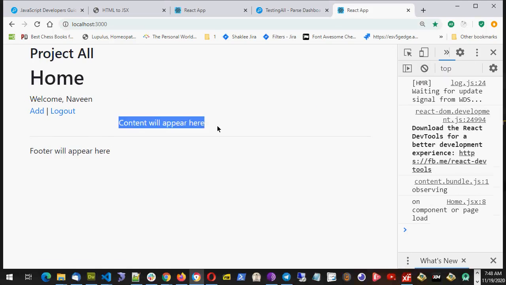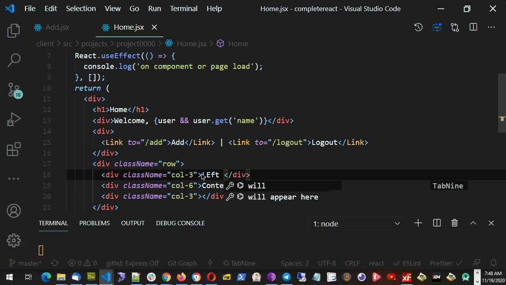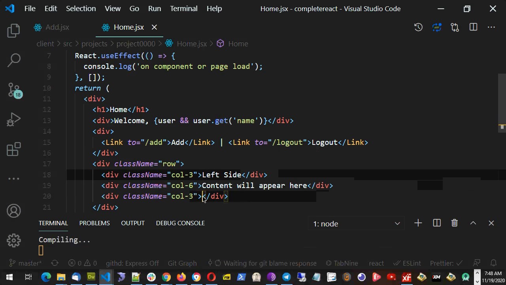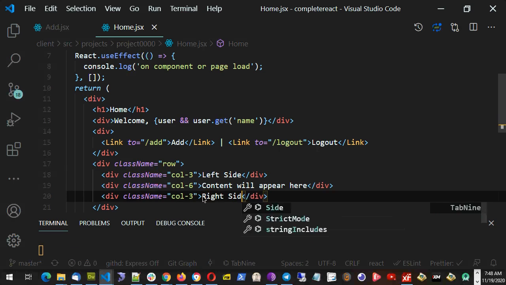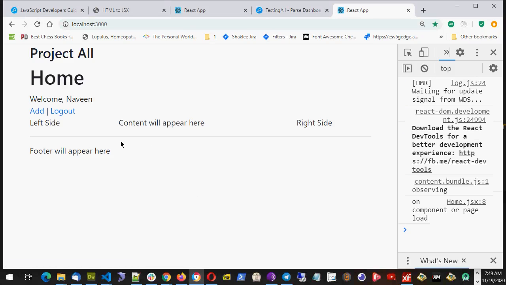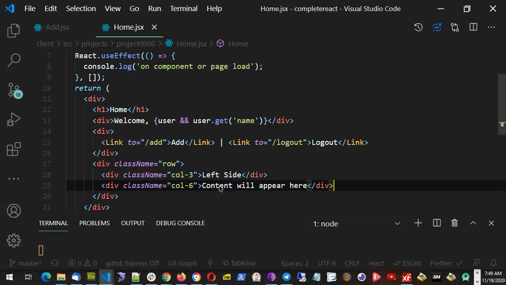So here I see the content is coming in the middle part, and here I'll say left side, and here I'll say right side. So there will be 3 parts. So left side content I said. Well, how about we remove the right side? We'll keep the left side and the content.